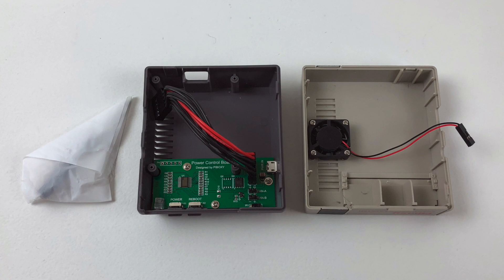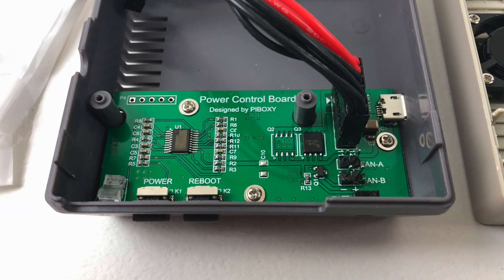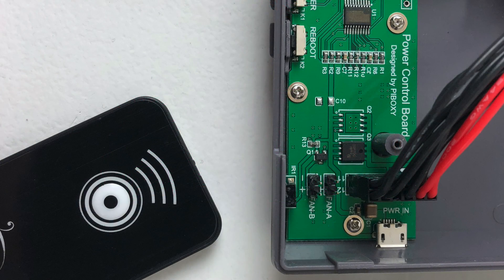So like I mentioned, this does have a safe reset, safe shutdown, and a remote shutdown. They also include a small 30mm fan — it's very quiet. I have had some cases that sound like a little jet engine, but you can hardly hear this thing. Here's a quick look at the PCB. It is really well made. You do have two fan outputs here, fan A and fan B. So if you want to add a fan to the Pi itself, you can always do that and use the included fan inside of the case. It also has the IR port up front.